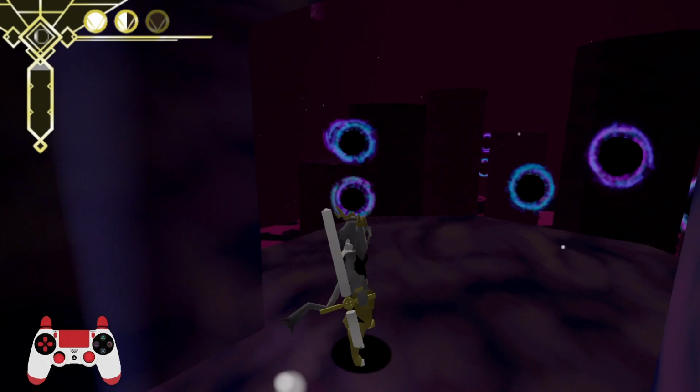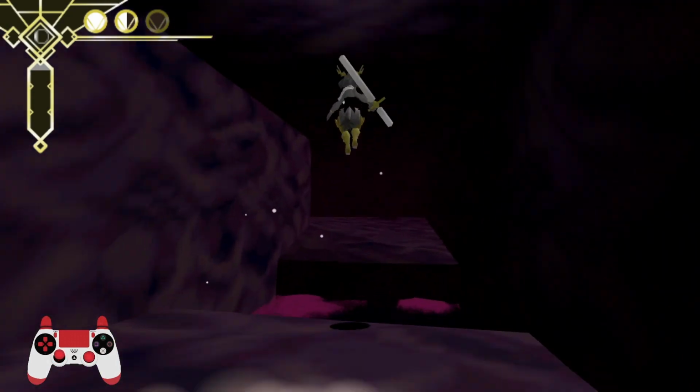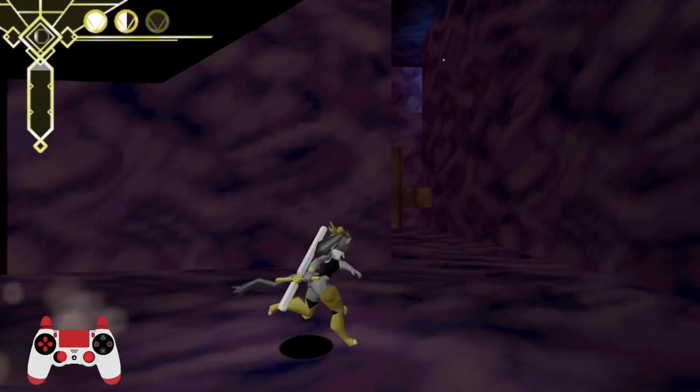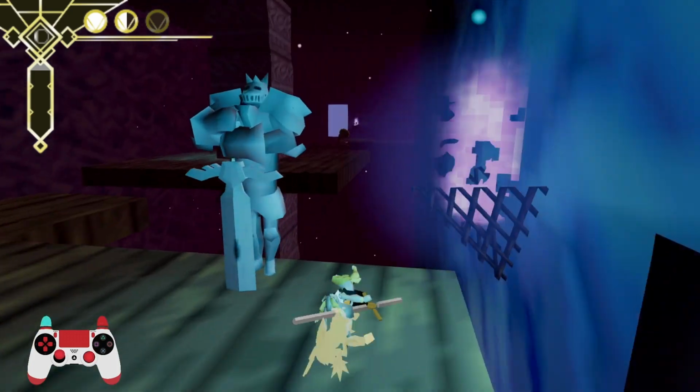Okay, and once you have the key successfully in your grasp, we are literally just going to retrace our steps, and we're going to leave the way we came. You do a forward ultra hop here to get a little bit of height, or you can climb it normally.